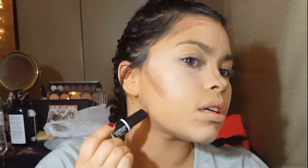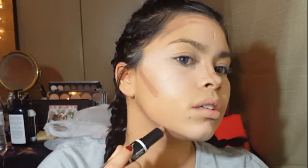And then I went ahead and did, of course, you go right up under your cheekbones with the darkest shade, and then you're going to blend it out. And I think I'm going to go a little bit more because I have gained weight back, so I obviously want to also conceal that. So I'm going to go along my jawline with this. I'm just going to create a shadow to where you can't really see your double chin.